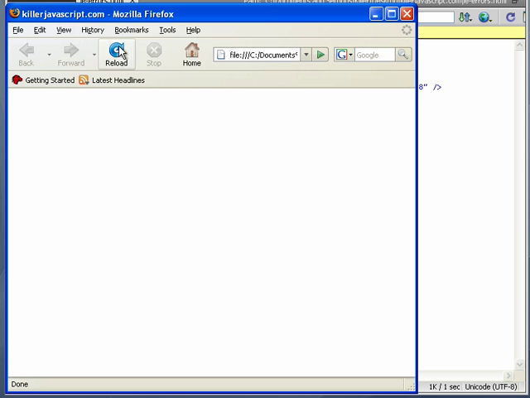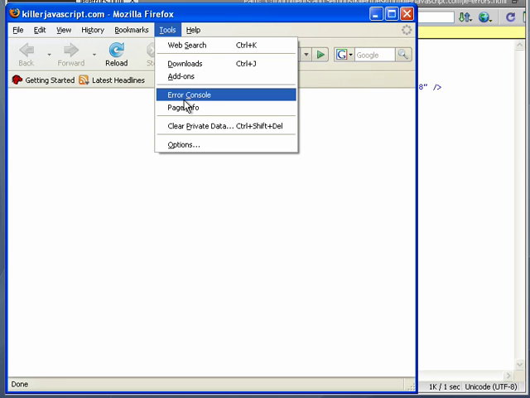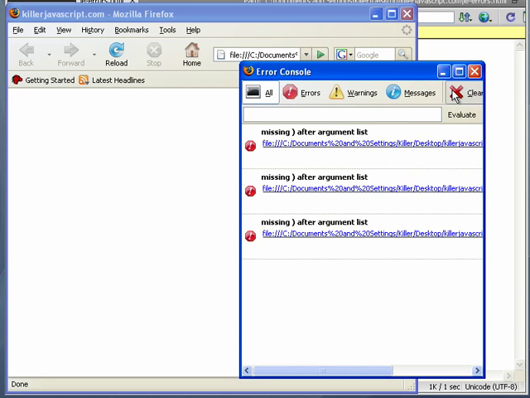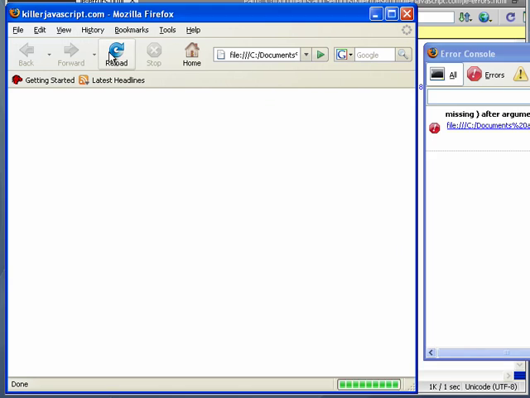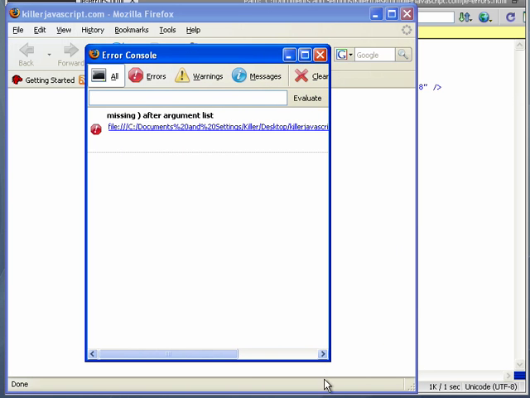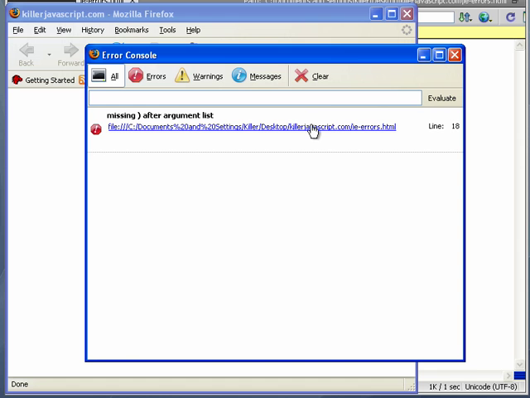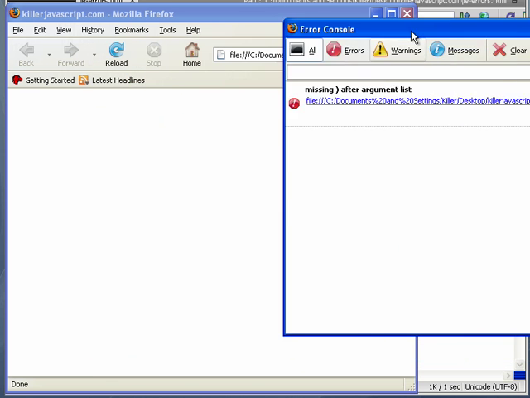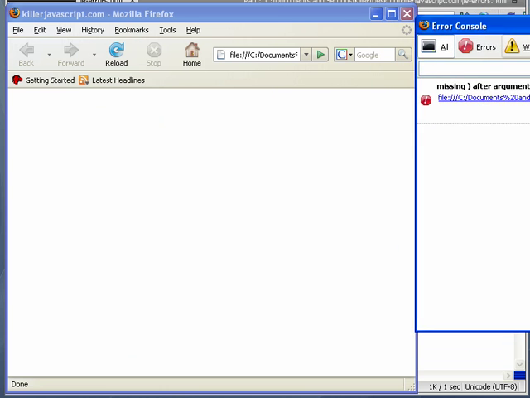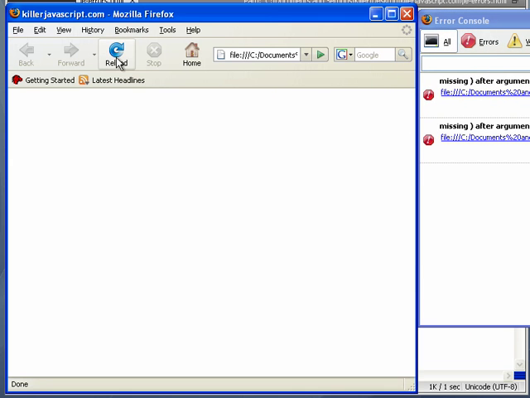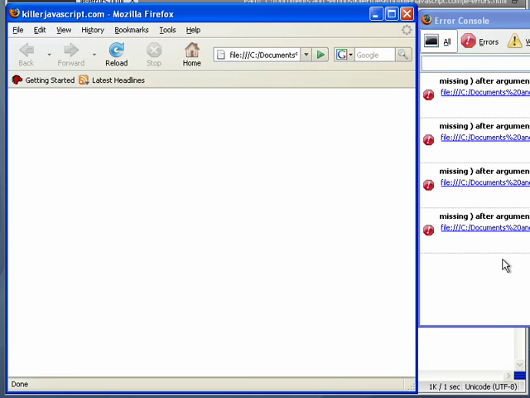You see we got nothing. Now you have to actually go into the error console and show the console. I'm going to clear this and I'll reload, and you can see our error appears. Now here's the thing. The error console in Firefox is more detailed. I find it's more accurate, I suppose, in the display versus IE7, but it's a little bit more of a hassle because you're going to have your error console open on the side here so you can load the page and see the errors coming in on the side.